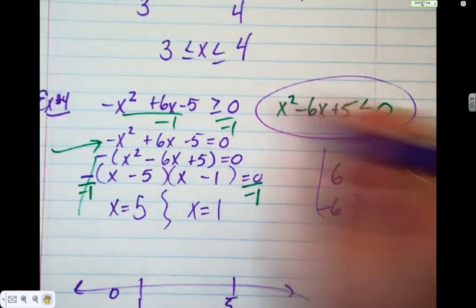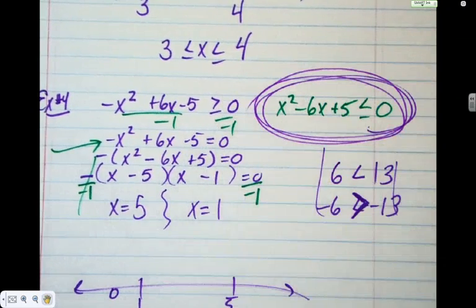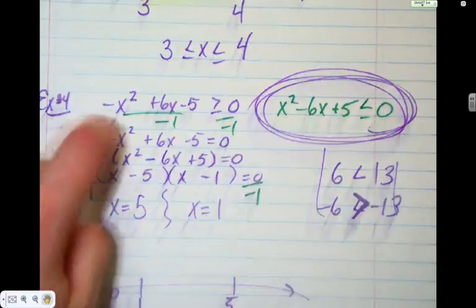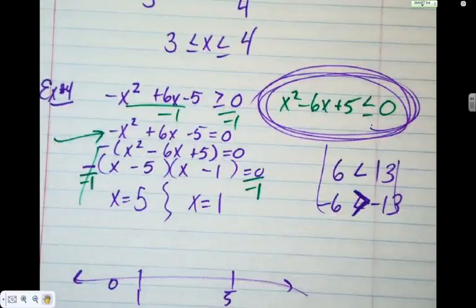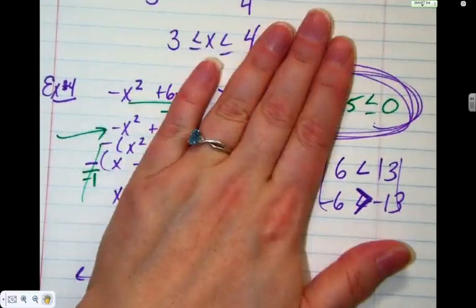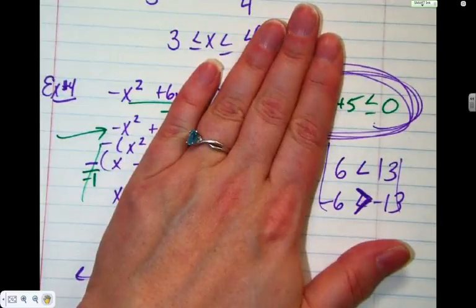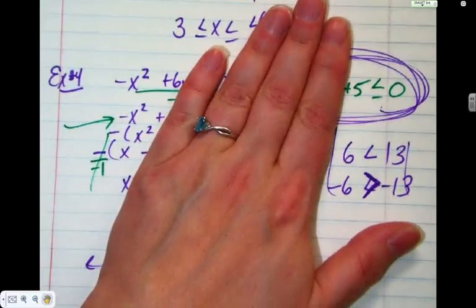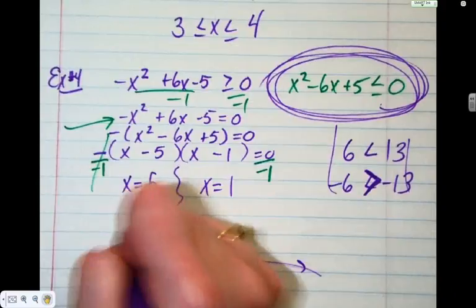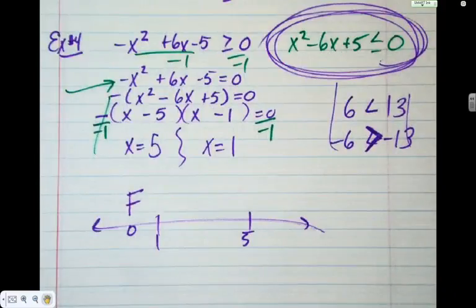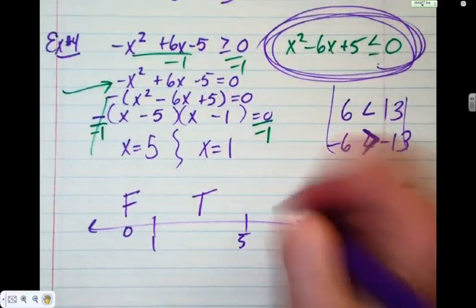We're going to this new guy with the flip sign, so make sure you highlight him, you mark him, that you're not going back to the original here. Again, the beauty of the 0 is all we need to look at is the last number. 5 less than or equal to 0. False. True. False.